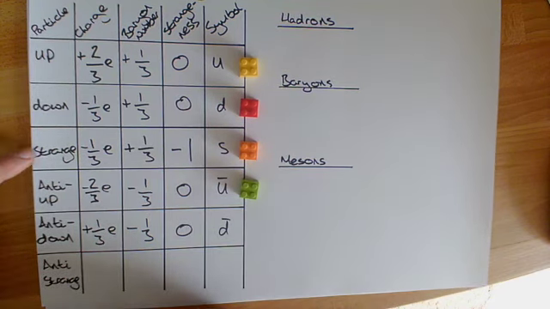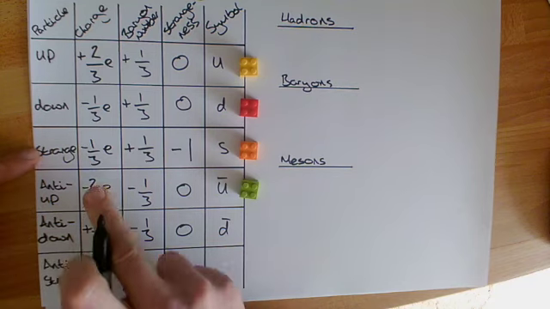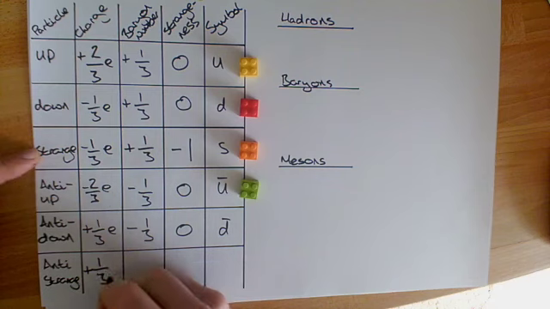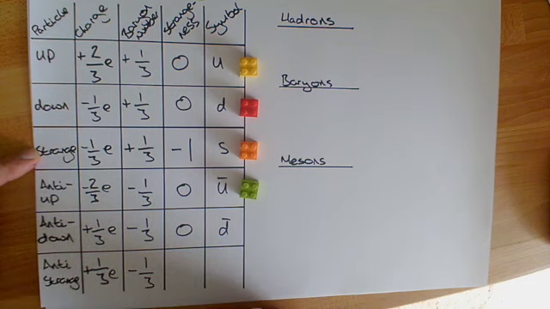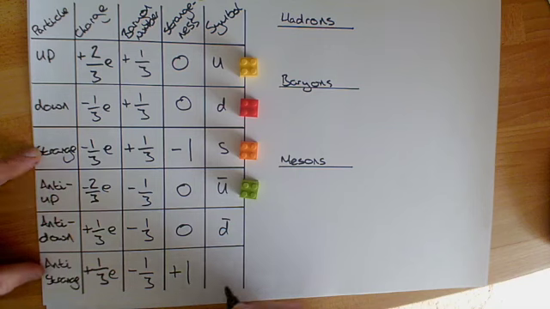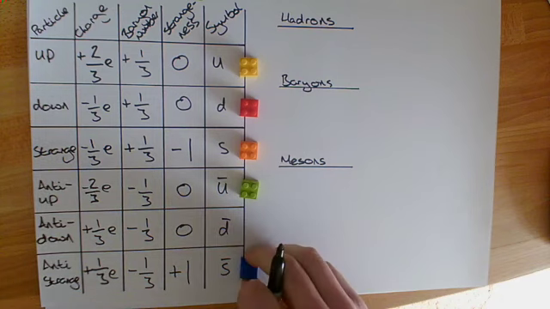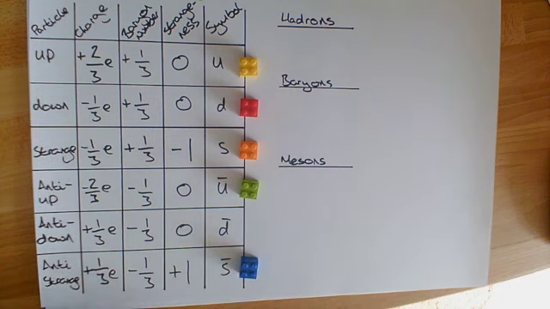Okay, and again, all of the properties are reversed. So we've got a charge of plus 1/3 there, because the strange quark's got a charge of minus 1/3, and it's 1/3 of the elementary charge. It's got a baryon number of minus 1/3. In this case, it's got a strangeness of plus 1, and it's given the symbol S with a bar across the top. Okay, and I'm going to represent that one with a blue Lego brick. So in a dark green for the anti-down quark.